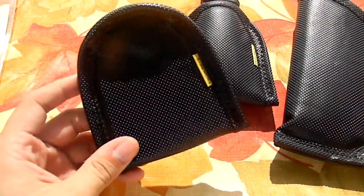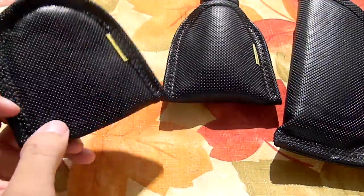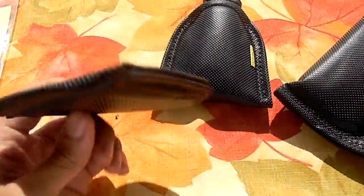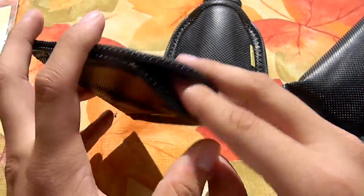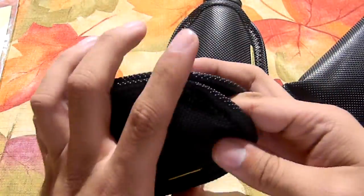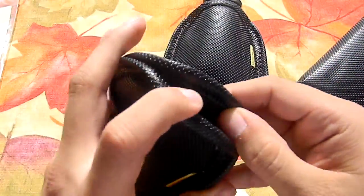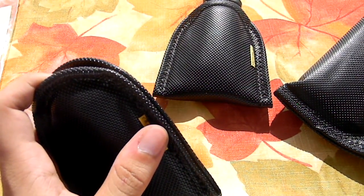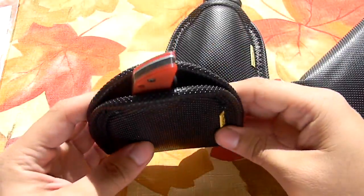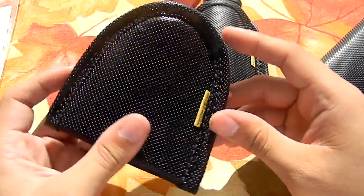Now, what can you do with these mag holsters? I happened to see that Remora was having a Facebook trivia question, and if you were one of the first people to answer correctly, they'd send you either a holster or some mag holders. What you can also do with these is put your flashlights in there — if you have a mag light, or a Fenix, or something like that, you can put it in there and carry it along the waistband, or just stick it right in the pocket and it's going to stay still. Also, you can store your knives in there. If you want to do inside-the-waistband knife carry instead of using the pocket clip, to free up some pocket space, you can throw that in there too.